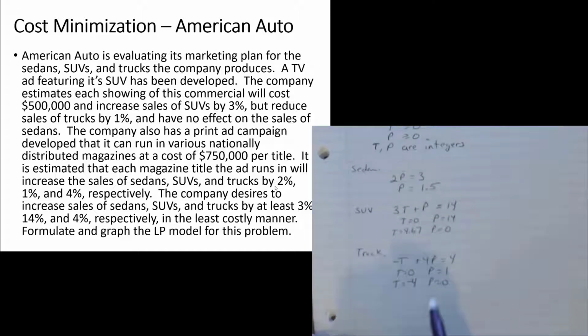A couple things to note. The largest P is 14. The largest T is 4.67, but T has this little wrinkle of a minus 4. So I'm just going to put the T on the y-axis, the P on the x-axis, just so that it fits the webcam nice and easily. Again, it doesn't matter. It's not like one is an independent variable and the other is a dependent variable. It doesn't matter who you put on the x and who you put on the y. It's entirely up to you. It's a personal preference. I'm just making a choice based on what's easier to draw for you.